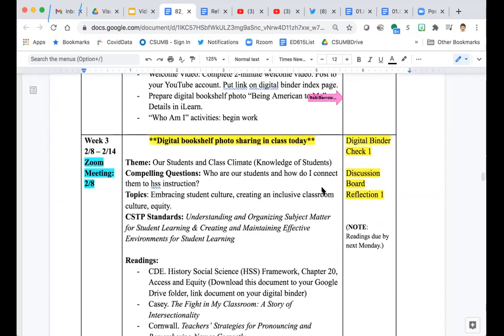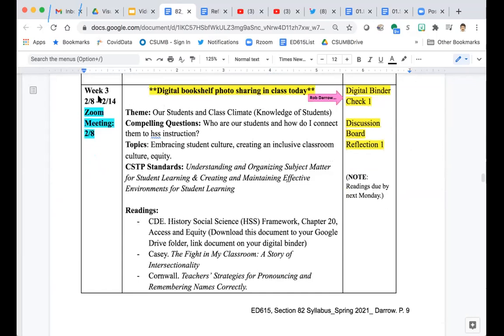Know that everything is due on the Monday of the week that it's listed here. So for example, the beginning of week 3 starts on February 8th. All of these things are due by midnight on February 8th. So that's the way the syllabus is organized. All the different components are there. Once you log into iLearn, you'll see that it's pretty much identical to how the course schedule is set up.